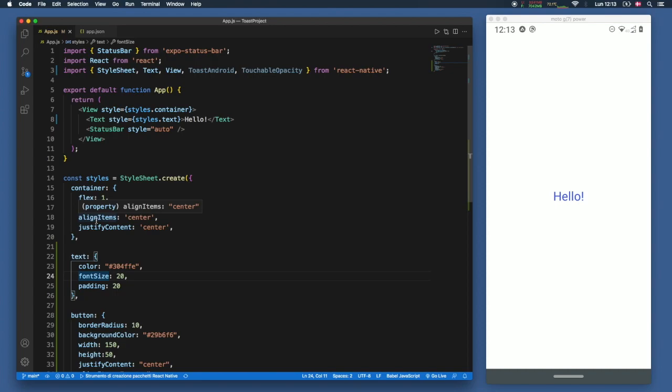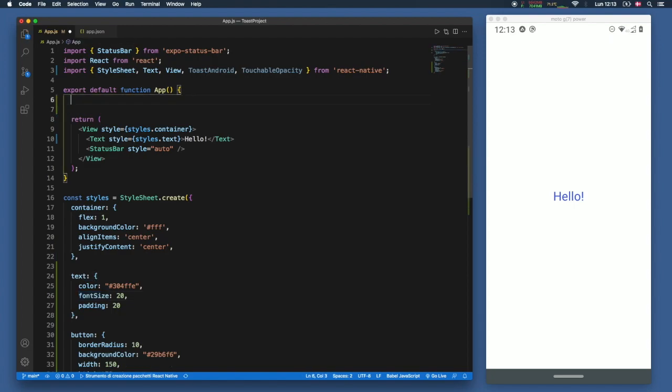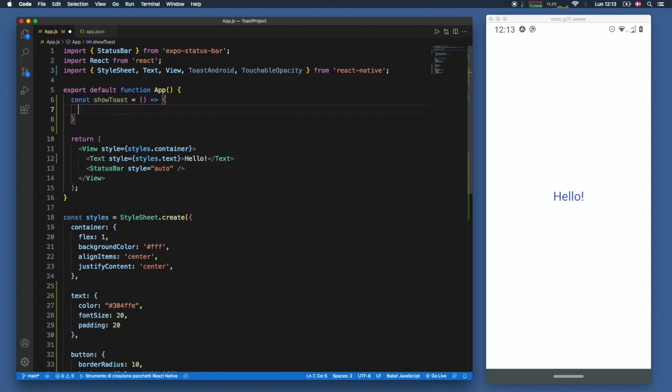So that's a very easy way to use the React CSS kind of editor. And now let's go ahead and of course add the toast. So inside here, we want to create a constant showToast function, which is going to equal something like this. And inside here, we can create our toast. And one thing I always like to do is log what happens when we click a button. So inside here, we'll just type in "toast clicked".